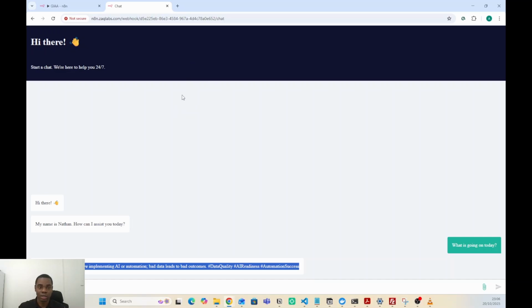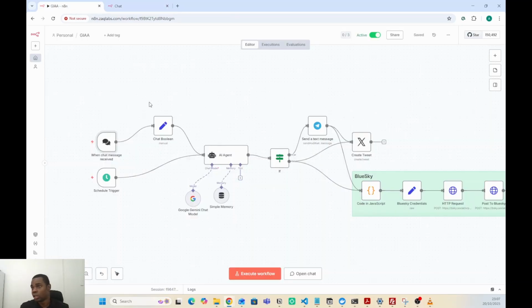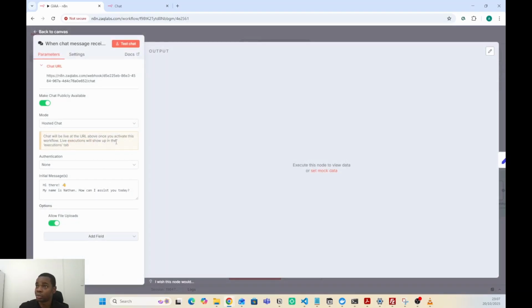So it's showing me various tips on AI and automation. Let's move on. I've shown you the first trigger, which is if I use the chat page.